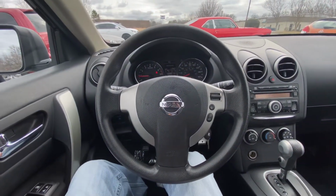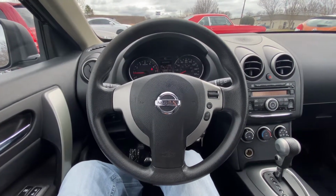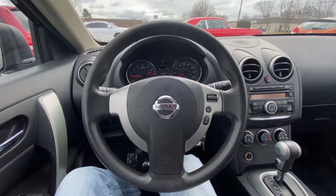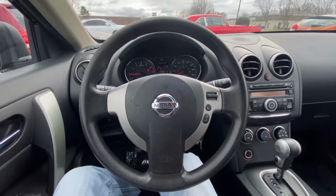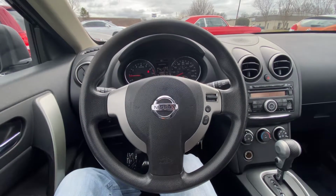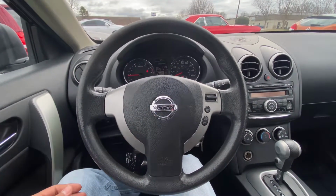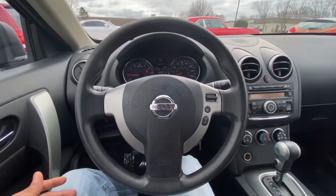This has had two owners. The first owner was a rental company that's held this car for 10 months. The previous owner is the one I would put more significance on. It's a North Carolina owner who's had it for over 7 years. So this is basically a one owner car. For being a 2012, this vehicle is in great condition.